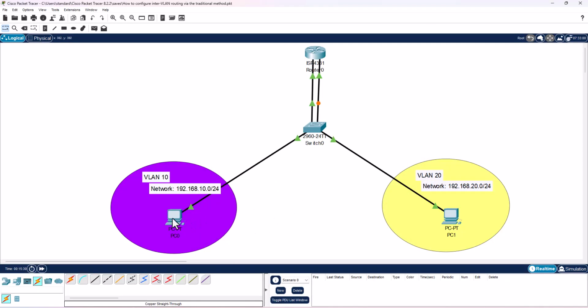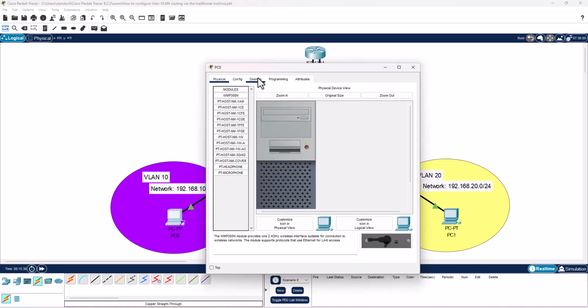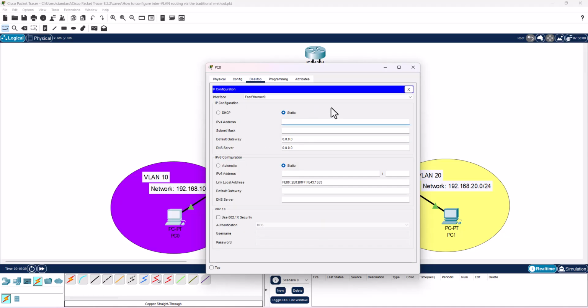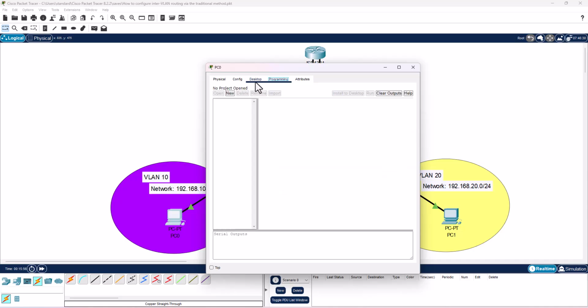Finally, we will configure the network settings of the two PCs. Starting with the PC in VLAN 10, go to Desktop, IP Configuration, and we will give it 192.168.10.10 as its IP address. The subnet mask of /24 is the one we need, and a .1 for the IP address of the gateway.